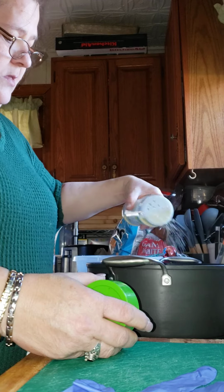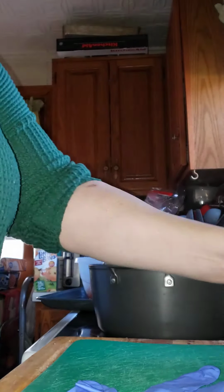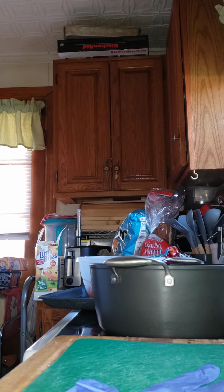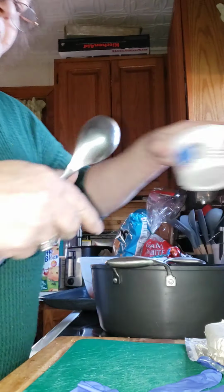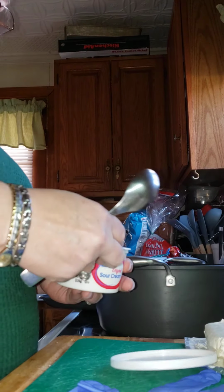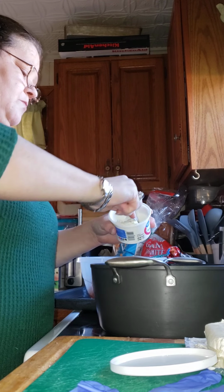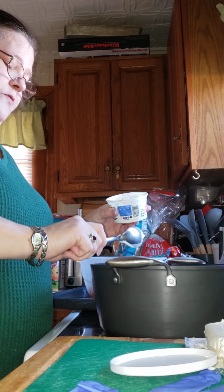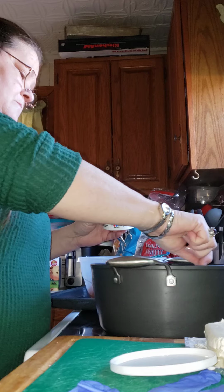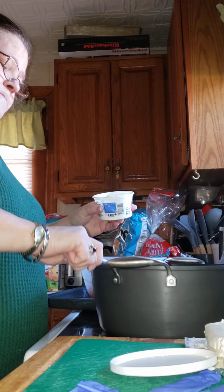Alright, some garlic. You can always add more later. All right, now I'm gonna do my sour cream. That's about 1.5 tablespoons. 2. I'm gonna add 3 tablespoons. Oh, I can't do that. I'm gonna play with my spoon in here.